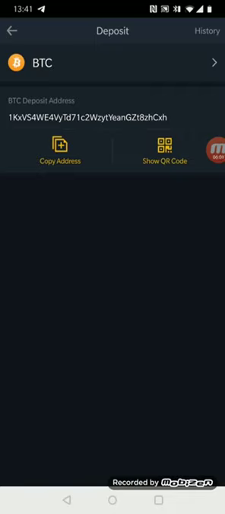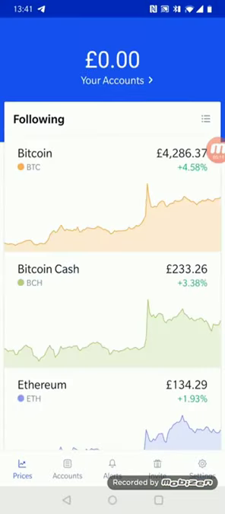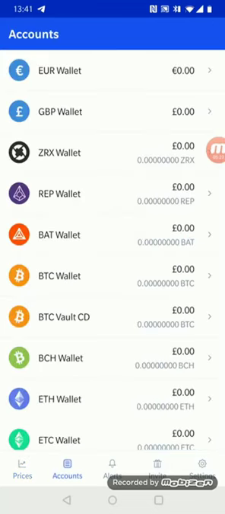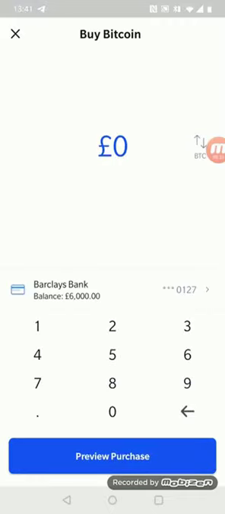Okay, now you can buy Bitcoin from Binance. I've never done it personally, and I believe it can be quite hard work if you haven't done it before. So what I prefer to do personally, I just use Coinbase. I come over here, I've linked my bank accounts and everything in there, and if I just wanted to buy Bitcoin, I'd just go over here, I'd go buy, and I'd buy some Bitcoin. Yeah, it really is that simple.